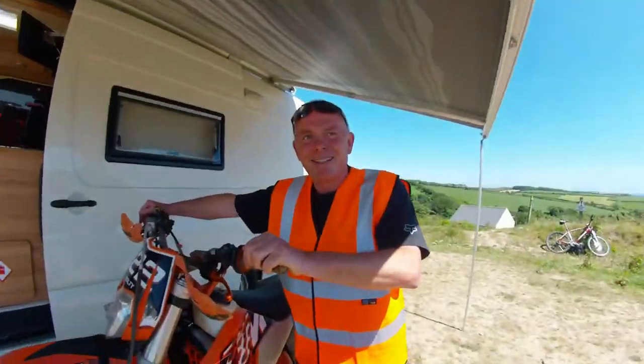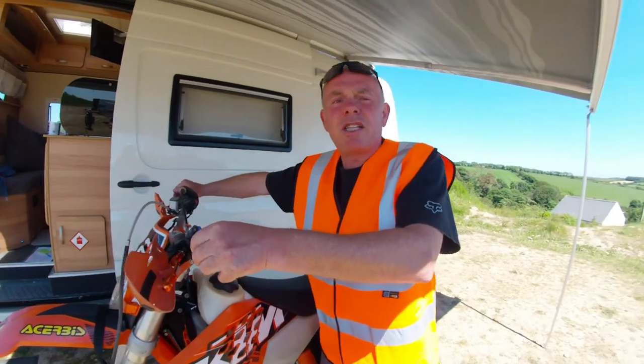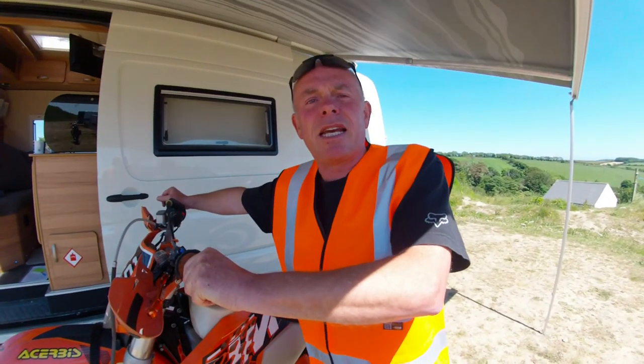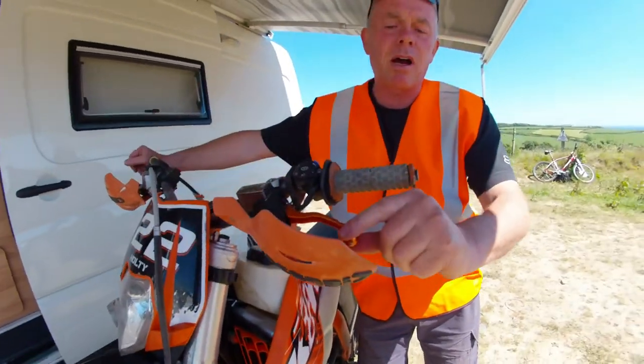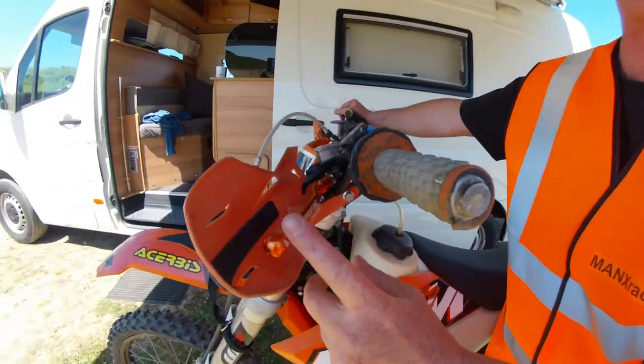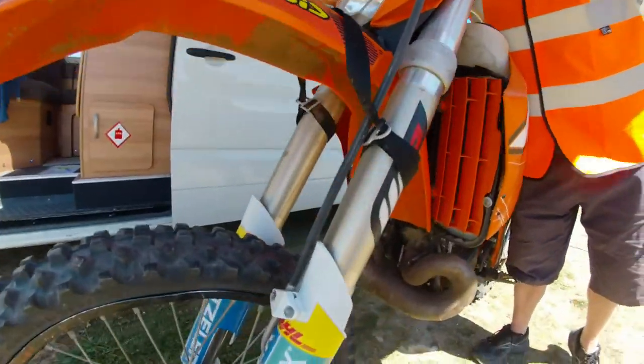So we're here with Mark from Manx Race Limited. He's just going through scrutineering. What are we looking for, Mark, on the bikes? Well, principally, we're just making sure that the bike's safe, that it's well maintained, nothing hanging off. Make sure that these bar ends are all in place. Anything like that that's broken off would be dangerous. Make sure that the front suspension's working properly.